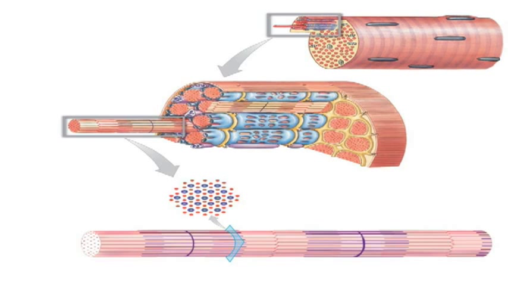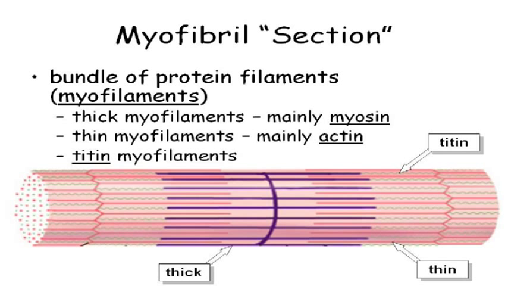Okay. So, just like the muscle cell is as long as the muscle, the myofibrils are as long as the muscle cell. And each myofibril is surrounded by the sarcoplasmic reticulum. So we just keep peeling. It's like peeling an onion. We just keep peeling back more and more layers. We're getting smaller and smaller. All right. If we take one of the myofibrils, so we went from muscle to fascicle, fascicle to fibers, fibers to myofibrils.